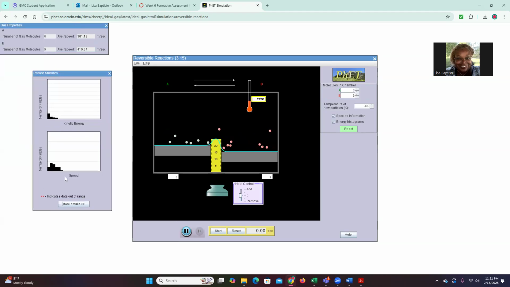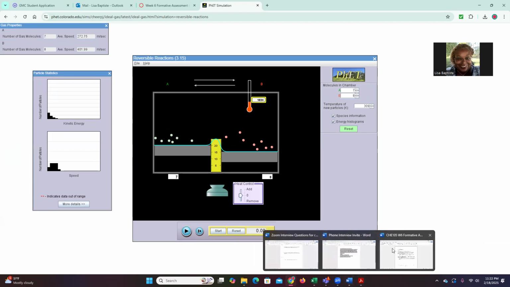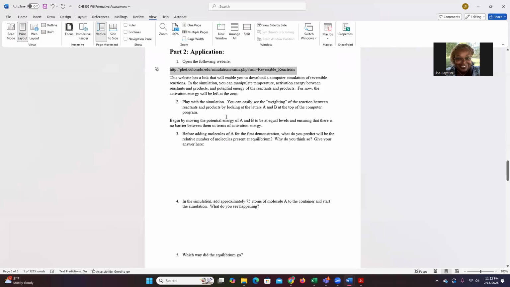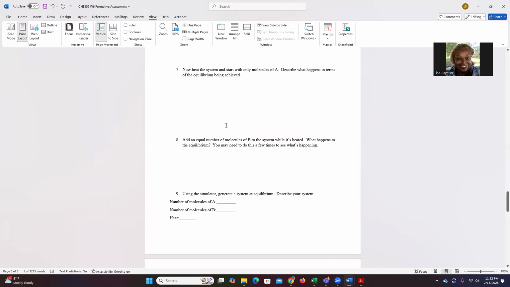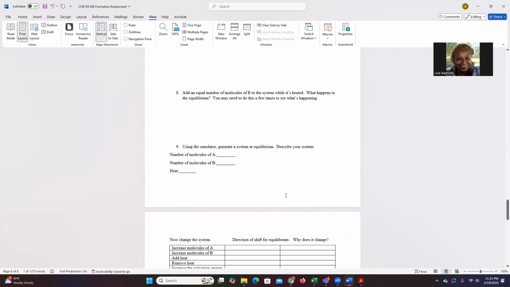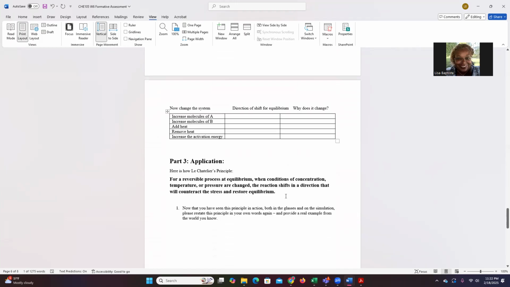You can move that around so that you can have them both at the same time. You can also play around with timing, and reset that. You can pause what's going on. There are different things that you can manipulate, but you want to follow the directions here. They will tell you what to do and how to go about it, and then you're writing in your answers based on your actions.